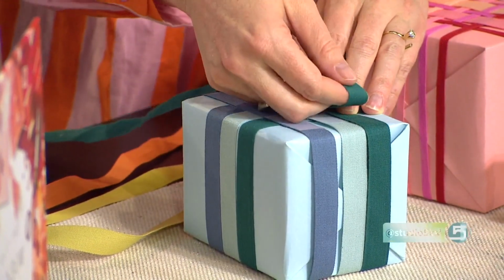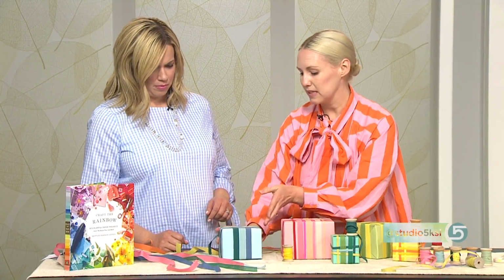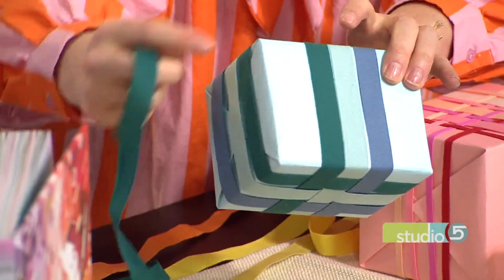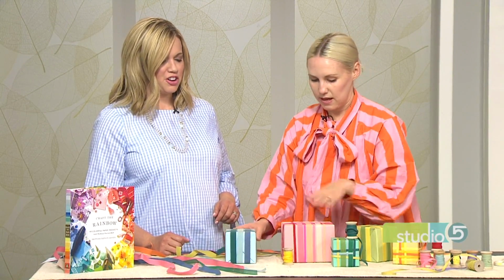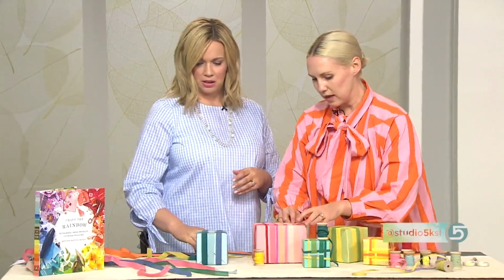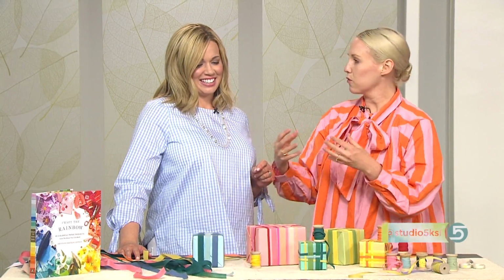That's right. So then you bring it around, give it another security with a piece of adhesive or glue, and then you move on to the next one. But the challenge is that you want to weave them at the same time. So you'll start one on one side and then go to the opposite and then go around to weave them in. It's an over-under technique that we're working on. And then it creates a grid of sorts. And your eyes are going to go where the ribbon goes. There's really not a wrong way to pull this off in terms of the structure, and you can have fun with it too. You don't have to go over, under. You can create your own pattern. So over, under, and then just trade it off or make it even so that it creates a wonderful grid.